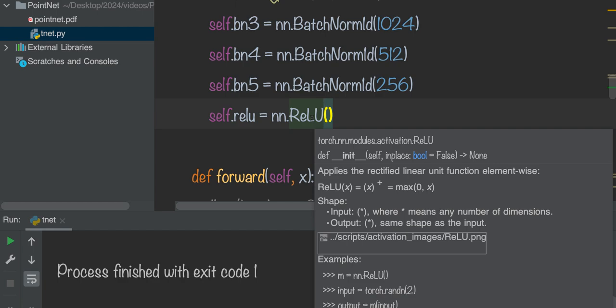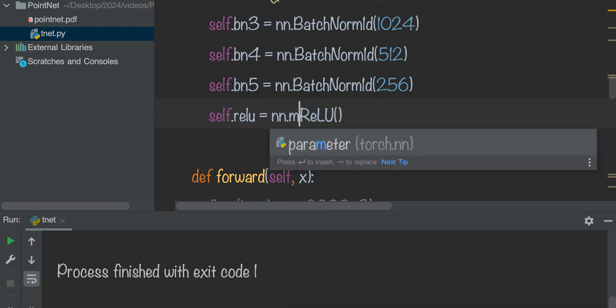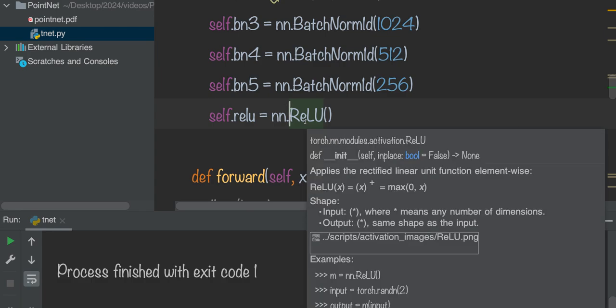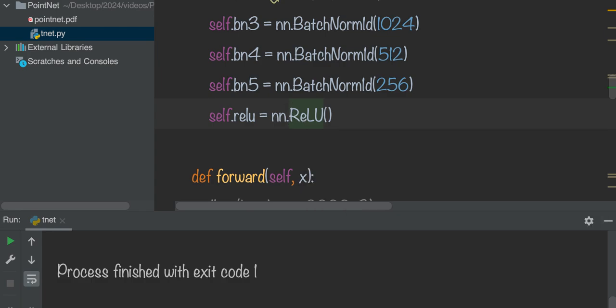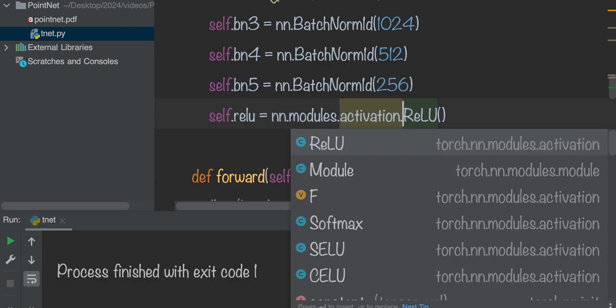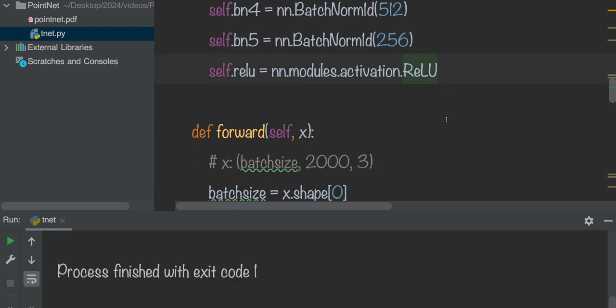And dot modules dot activation dot ReLU. I don't know why it should be this. Let me try it again.